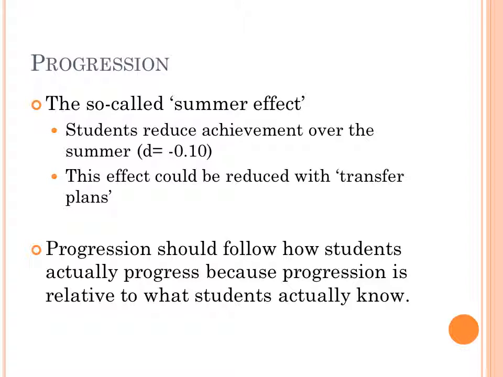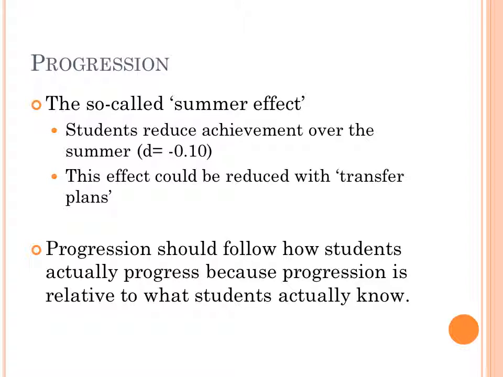During research in 2007, Hattie's team determined the single greatest issue was the need for teachers to have common understandings of progress. Many new teachers do not look at information provided by previous teachers. This puts a hold on students' progress while the new teacher reassesses the levels of the student. The so-called summer effect, whereby students reduce achievement over summer, is probably as much the result of the holding back by new teachers as they reassess to make their own judgments as it is to students having been on summer break. This drop could be reduced if transfer plans were provided and information from previous teachers was valued.